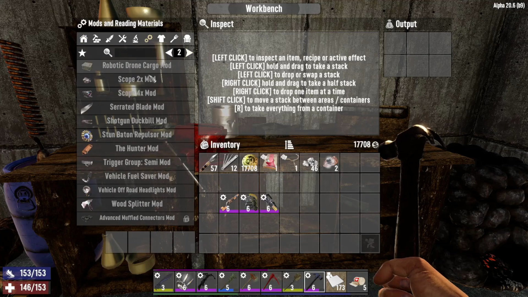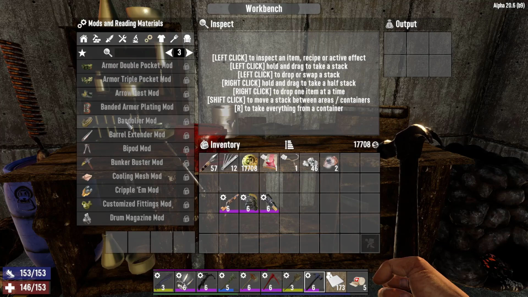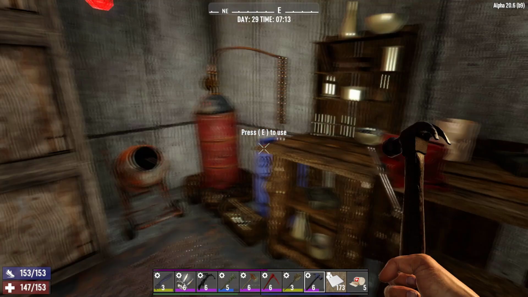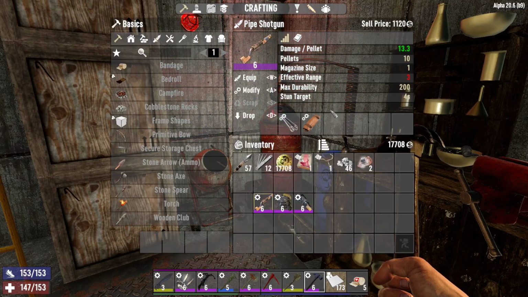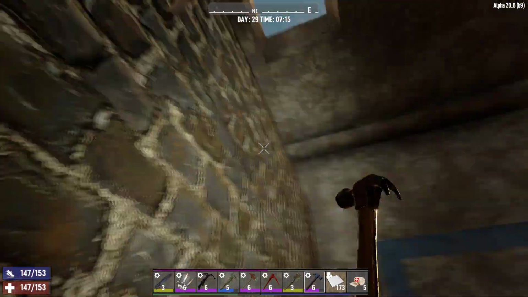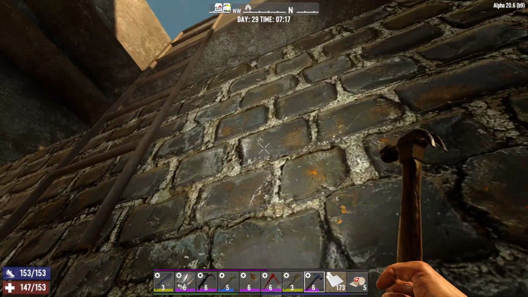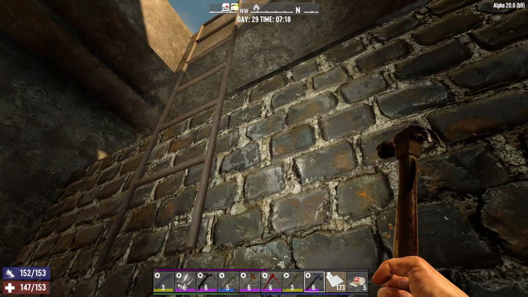I don't know if we can put anything else on there. Pulsar mod? No, I can't make anything else, so... Cripple the mod probably fits on there. How much is it worth anyway? 1,100. Sod it. That'll do. That makes some money at least. Yes, I know we're not making the perfect amount of money.